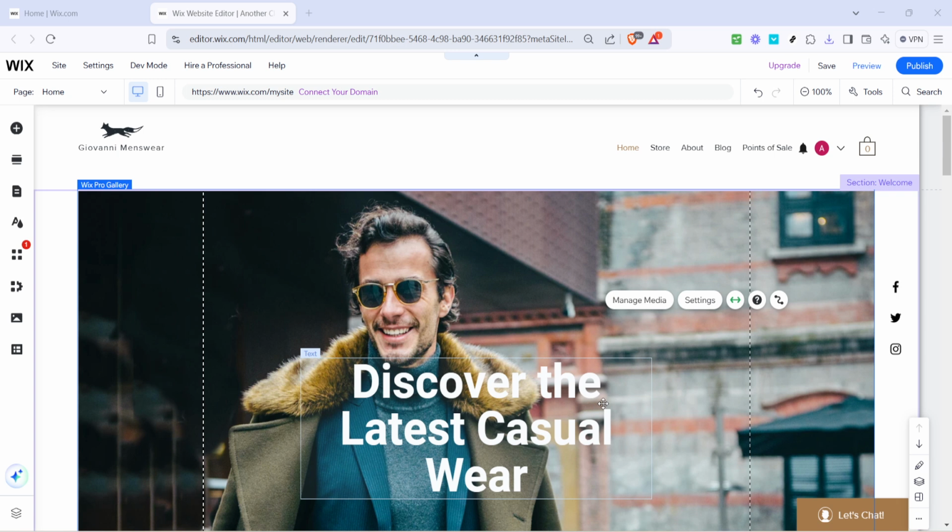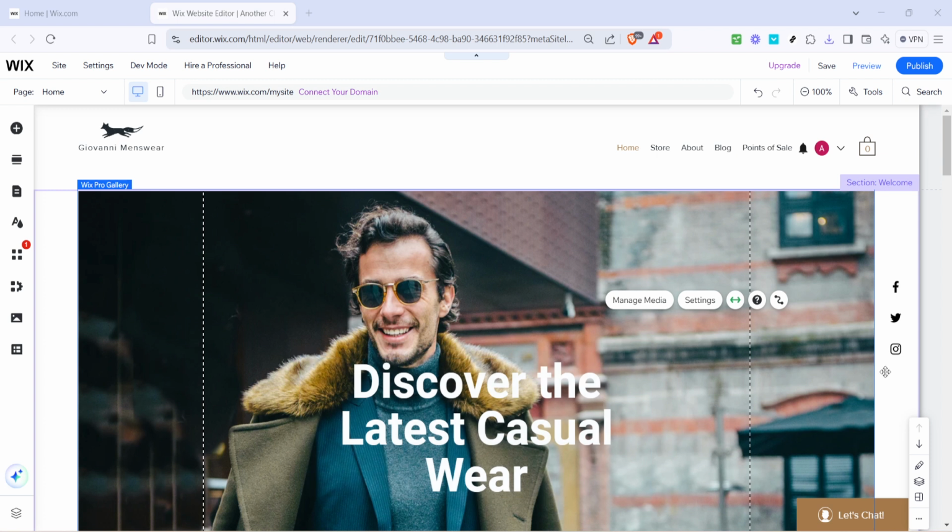First things first, let's head over to the Wix website editor. If you're managing a site called Another Clothing or any other Wix page, make sure you're logged in and ready to edit. Once you're in the editor, you'll see your web pages displayed as a series of sections or strips, each representing different parts of your web page content. Strips are versatile elements in Wix websites, and knowing how to maneuver them can significantly improve both your workflow and design flexibility.